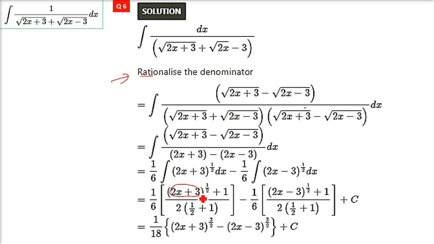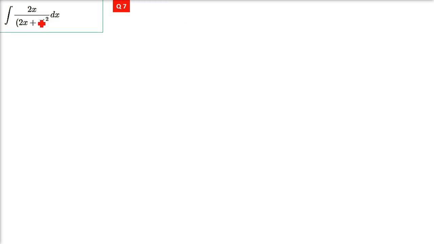And whenever we integrate this thing which is not x, we have to differentiate it and keep that thing in the denominator, 2x plus 3 divided by 2 like this. Okay, we have done a question like this just now. So what we'll do here is, 2x plus 1 is there in the denominator. So we'll take 2x plus 1 in the numerator. So if you have to have a 2x plus 1 in the numerator, you need to subtract 1 also. That is, 2x can be written as 2x plus 1 minus 1.